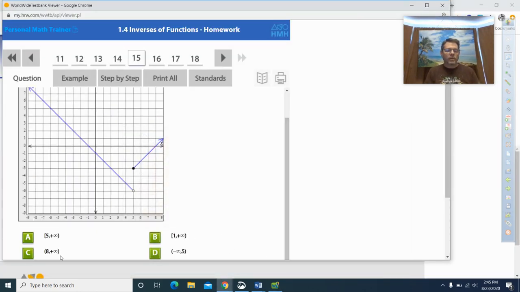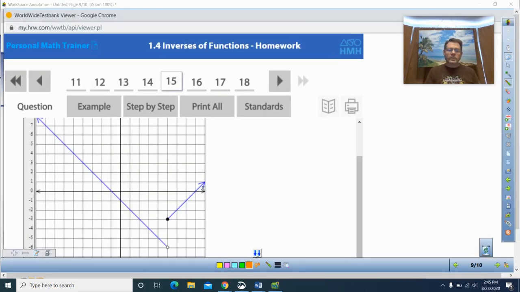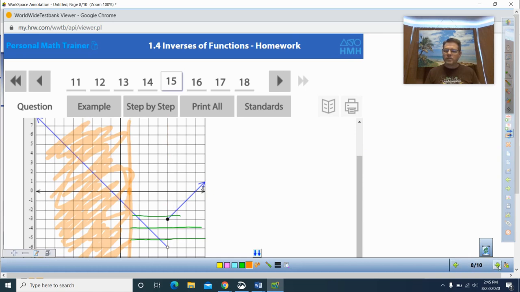All right, let me do C real quick. If from 5 to positive infinity works, surely 8 to positive infinity is also going to work, right? Well, what about negative infinity up to 5? Would that work? Now, I'll make this my last one that I'm going to do with you here. It says if you go from negative infinity up to positive 5, would that work out for you? That means we're going to take this piece off here. And hold on a second. Let me double check what I was saying here. Nope, that's the last one.